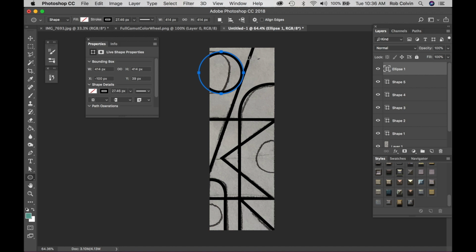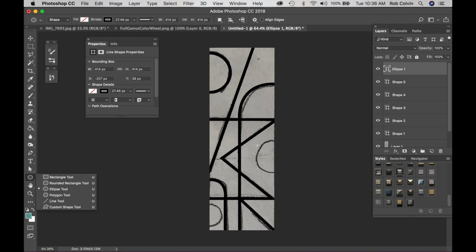So now I can press return and grab my move tool, and I can move that over. So it's going to tell me that that's about half of the circle, which is what I want.